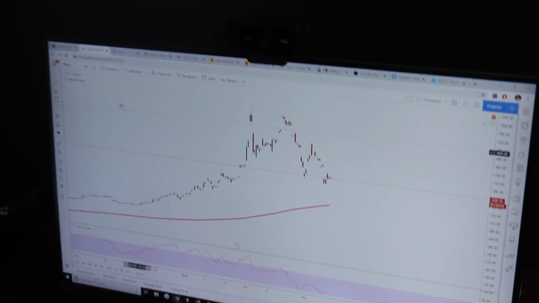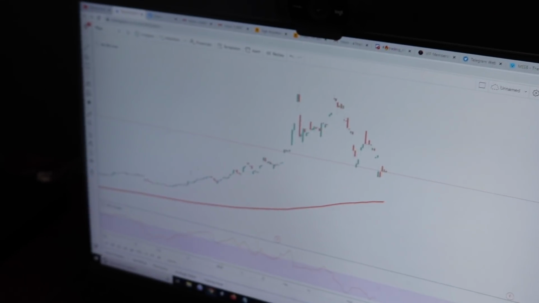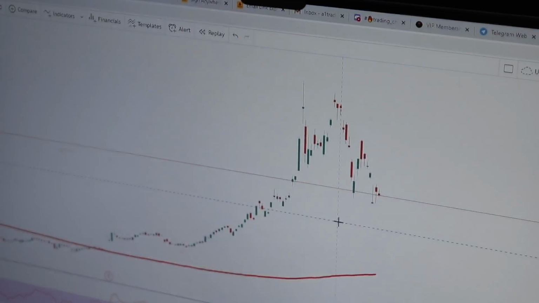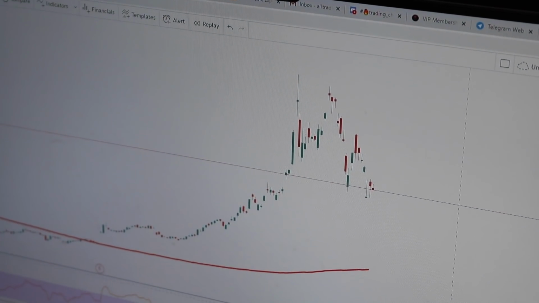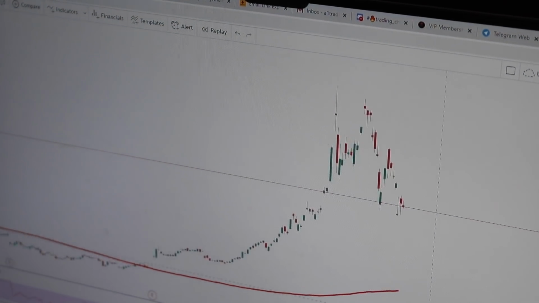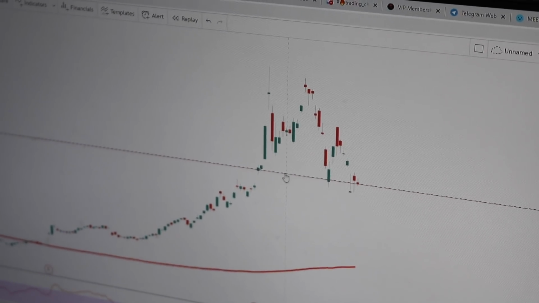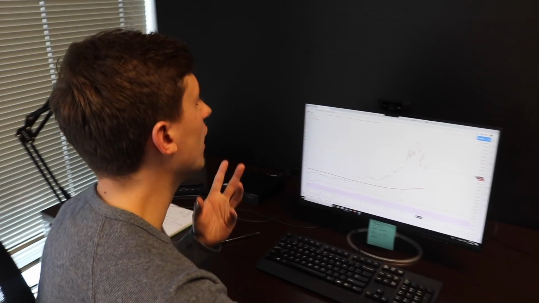Yes, sir. You just got yourself some Tesla? Yeah, let's talk about that. You're right. So I actually just bought Tesla. The symbol is TSLA. So I don't know if you may or may not know, but I am a pretty big bull on this company. I really like Tesla, and I think that this company has a lot of potential going into the future. Now, it may seem like this price is high, and you're probably right. It is very, very high, and I just entered a position here.